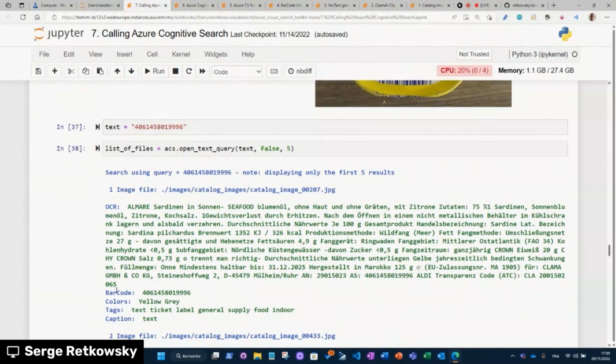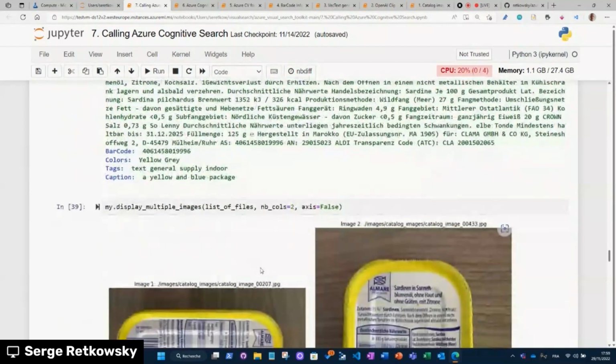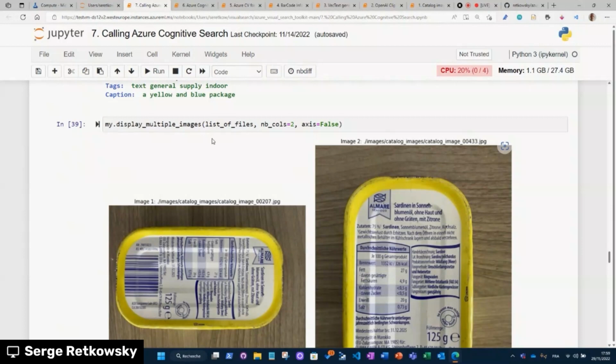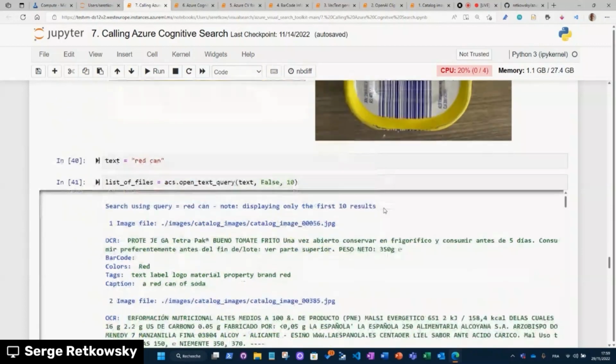You have the OCR, the barcode, colors, and so on. And this text is the barcode number. So you can make a query on your catalog images list, and you will find, of course, all the results. And then you can display all the similar images. And this is the same product as well.